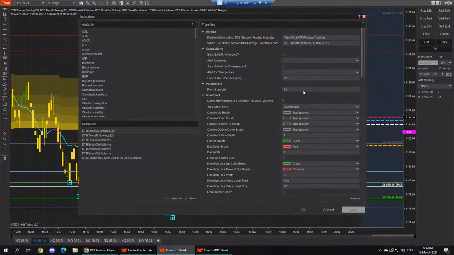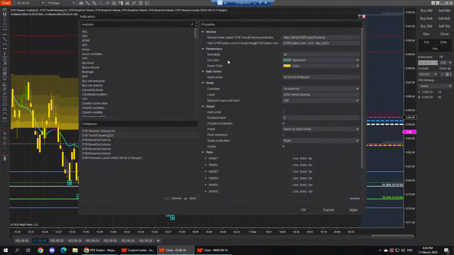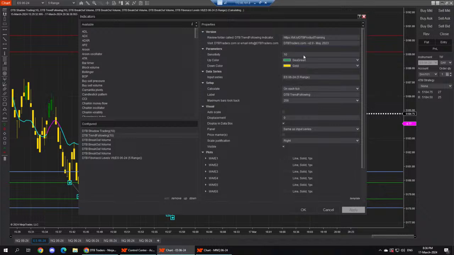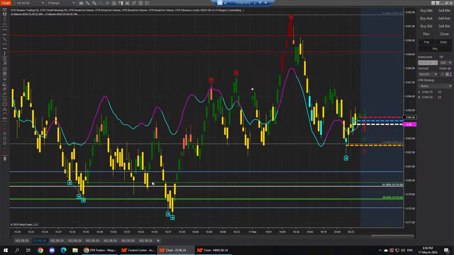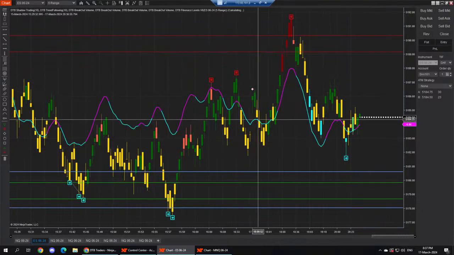So let me just jump in. So I'm going to just switch this to like a 10. Now, there's no hard and fast rule of exactly what specific values you have in here, but I normally have the shadow trading and the trend following not too far away from the size of the bar. So for 5, I would go 10, okay? But you can even go 7 or 8 on that, which is fine, but this is going to give you a slightly broader picture on a smaller chart.